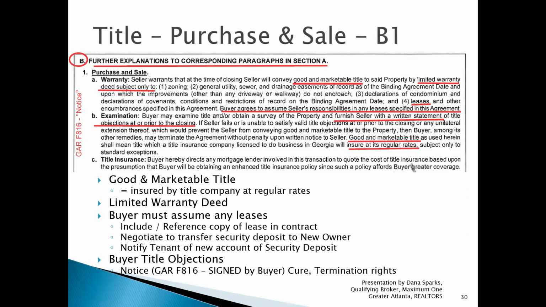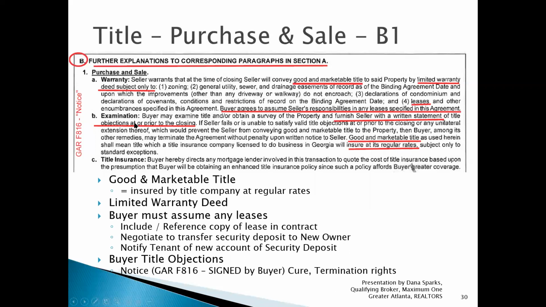And then it becomes the buyer's responsibility to evict the tenant if they're not on a month-to-month lease, following the terms of the Georgia landlord-tenant laws for terms of notice and so forth and so on. So you buyer's agents, this contract states that once a buyer goes under contract for that property, if there's a lease, the buyer is buying it subject to the lease, hoping a tenant might vacate. But if not, that's not termination rights for the buyer.